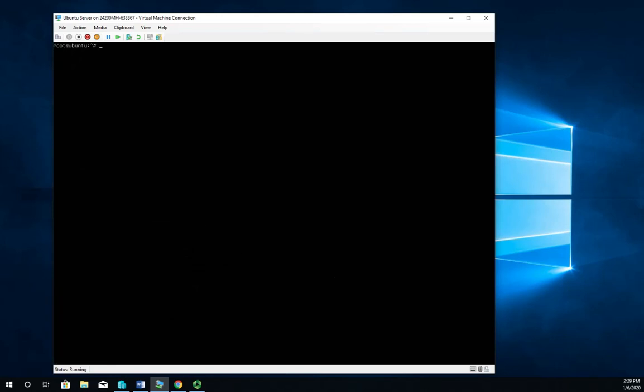Now, each user, by the way, when you're adding a user to a group, remember to do the a, which appends, it adds that group to that user. You can also leave that off and not append, and then it just takes them out of whatever groups they were in and adds them to the new one. Now, and this is going to be key when it comes to permissions, users can be part of multiple groups. It doesn't matter how many groups a user is part of. They can be part of multiple groups, and that becomes really useful.